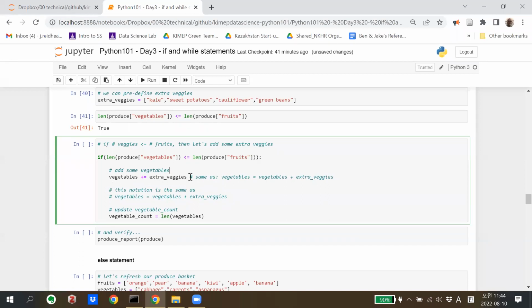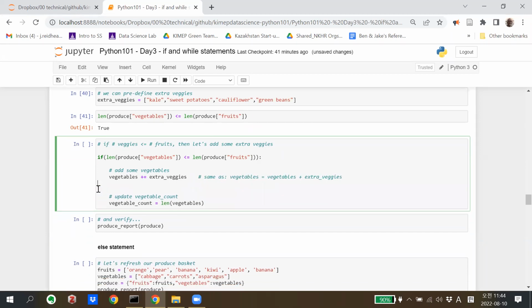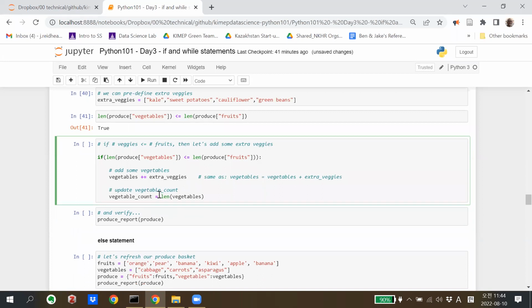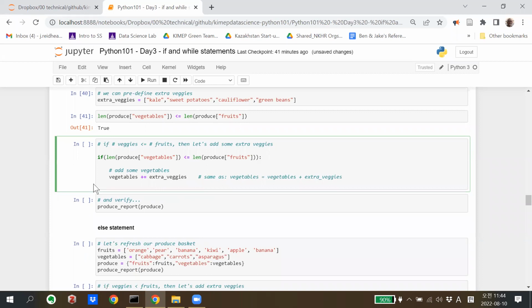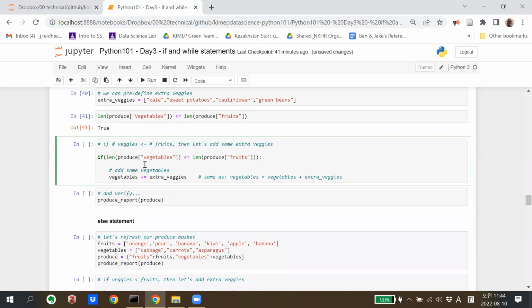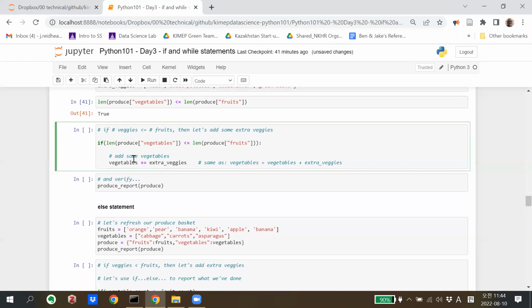And then I don't need to update my vegetable count because I'm not going to use the counts anymore. Okay, so I'll run that.